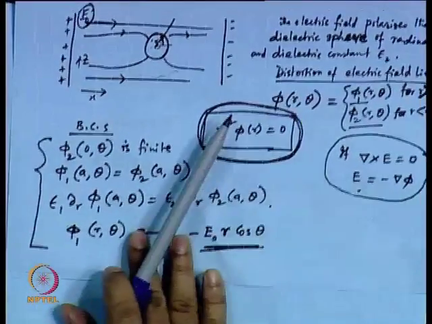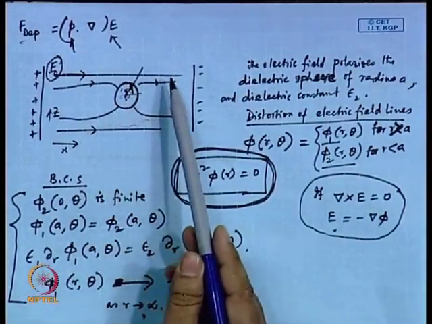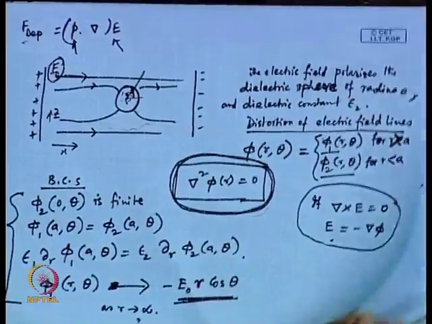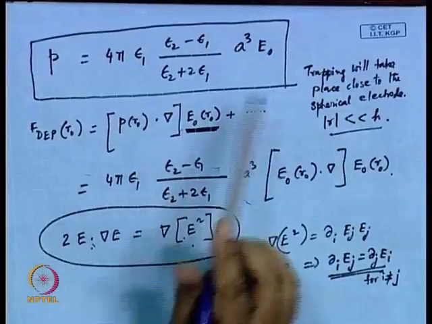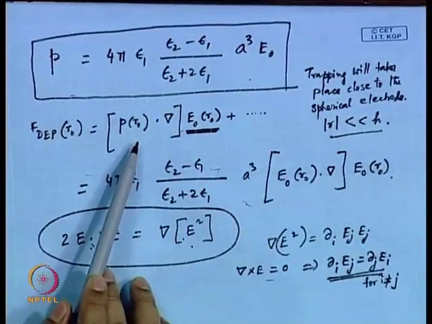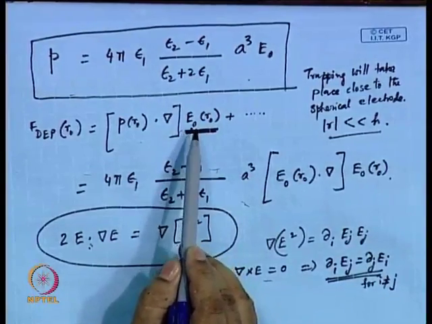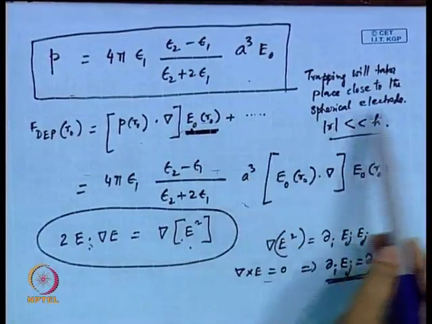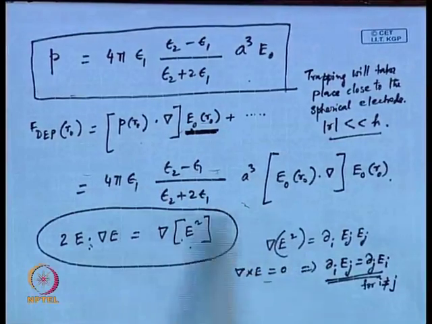We have defined two sets, phi 1 and phi 2, one within the sphere and the other outside the sphere, for the potential, and this is the governing equation that was solved. I mean, we did not solve it. I just said that these are the steps that have been solved by the researchers to come up with an expression for P, which is here, and then we put this expression into this. However, here instead of the electric field, we use the unperturbed electric field. But by that we made an approximation. If you expand in Taylor series form, then this should have been expanded. That was not considered, and we used the unperturbed electric field and continued that way.